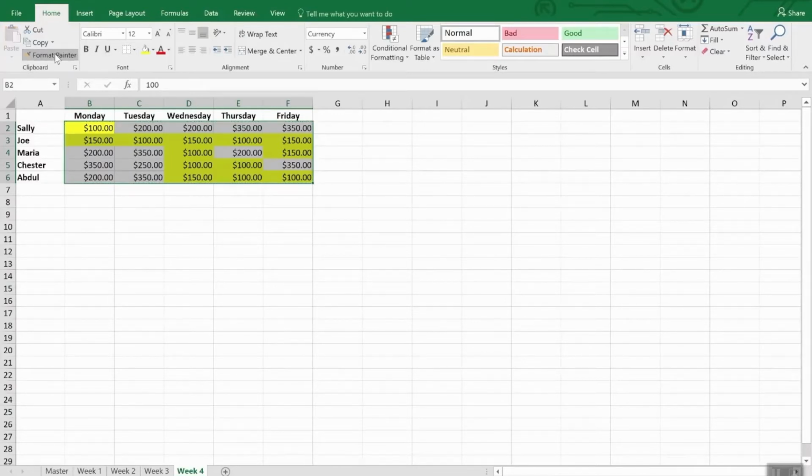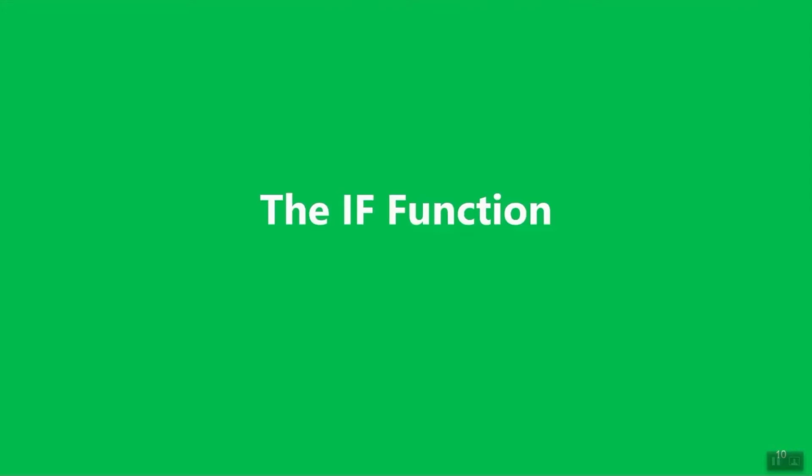So click Format Painter twice, and then we're going to go back to this worksheet, paint over it. You know what I did? I deselected the Format Painter by mistake. So 2 clicks. See the paintbrush icon? Now we go to week 3, paint it. Week 2, paint it. And week 1, paint it. Very easy.